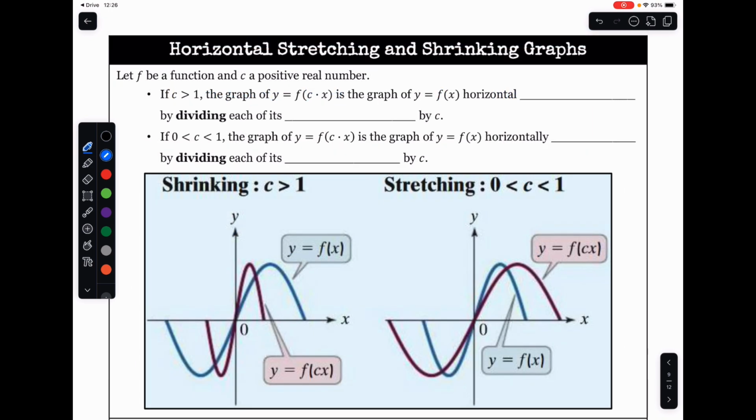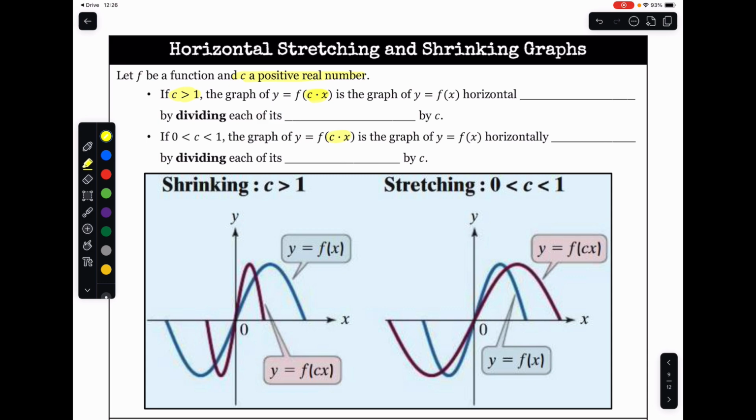Let's now look at a horizontal. What does it look like when we do it the other direction, horizontally, left and right? The notation obviously has to be different, because we can't have the same notation mean two different things. And the notation to do something horizontally is going to affect the x coordinates. So the multiplication of this positive value of c is going to be inside the parentheses, as you see in both notations.